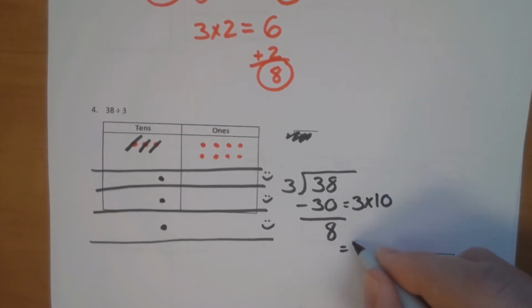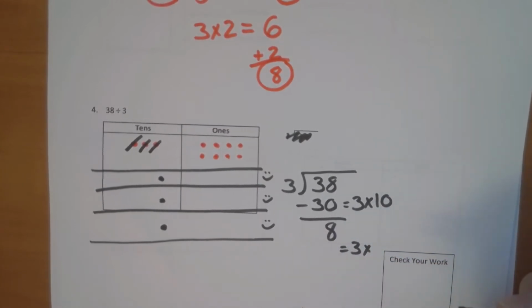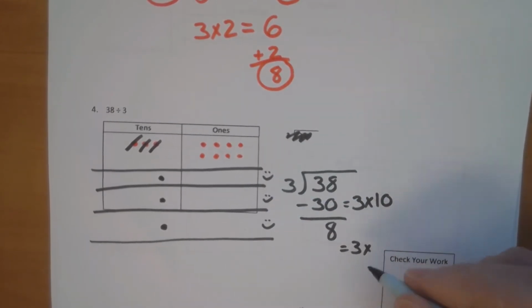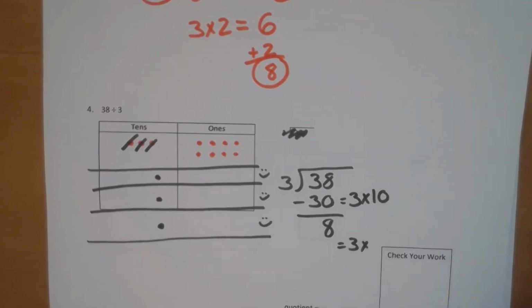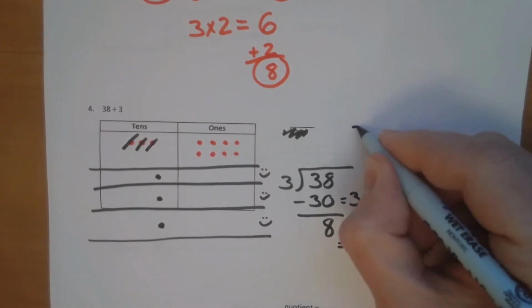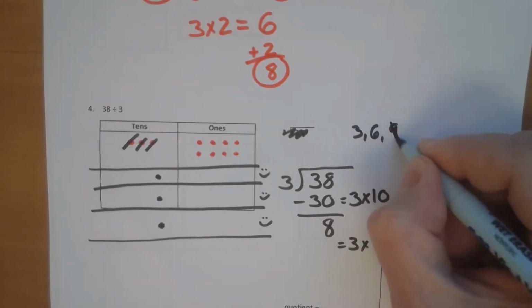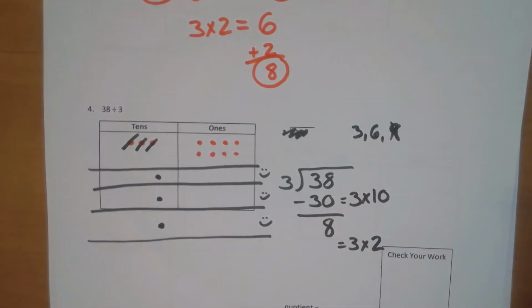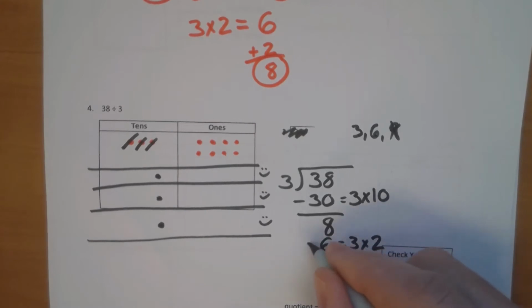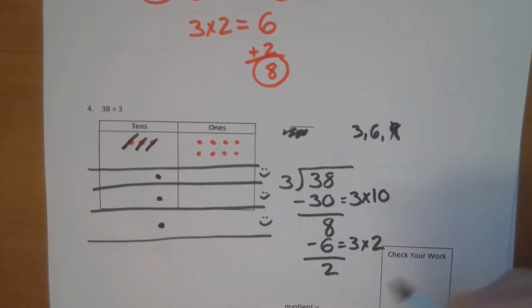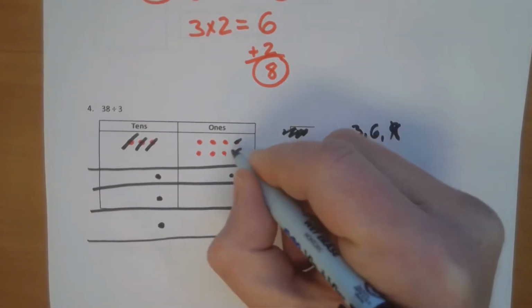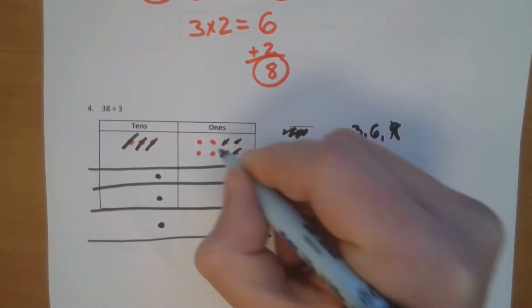So I'm going to say, thinking about 3, because I have 3 people here, imagining those as people. What times 3 would get me as close to 8 as possible without going over? Well, I can think about multiples and I can think, okay, well, 3, 6, 9. Okay, that doesn't work. So 1 group of 3, 2 groups of 3. 3 times 2 is 6. And then that means I'm going to have 2 left over. So instead of doing this 1 for you, I can go 2 here, 2 here, 2 here.